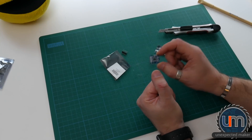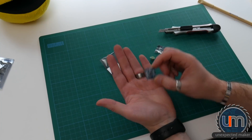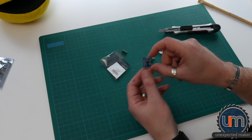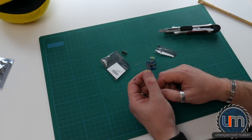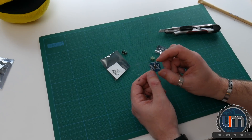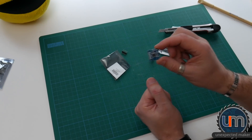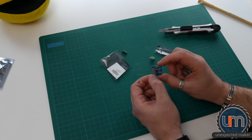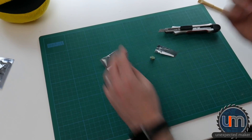Which means I could potentially connect this to my reflow oven. There are lots of people who have done videos on how to mod their toaster ovens to control the power and all sorts of other stuff. I found this on eBay when I was looking for something else — I actually ordered it in early March when I was working on my toaster oven. So I'm looking forward to seeing what I can do with this, connecting it to a microcontroller. Even if I'm not going to control the reflow oven, I can at least graph what the reflow temperature is doing.